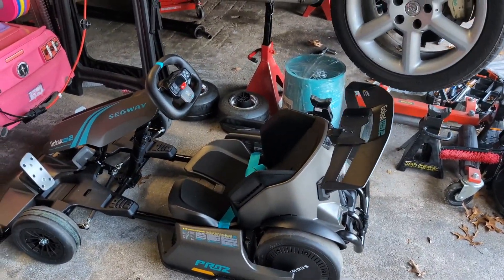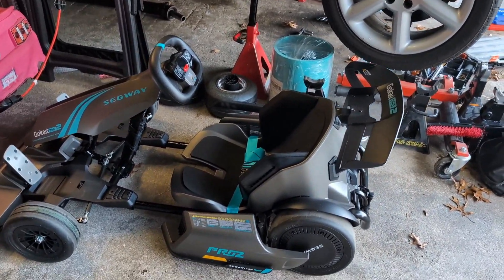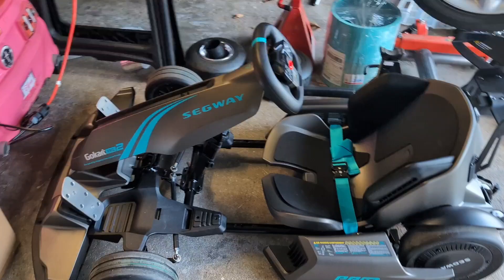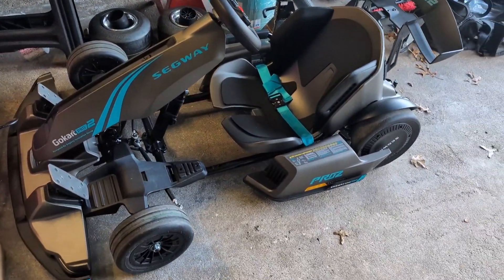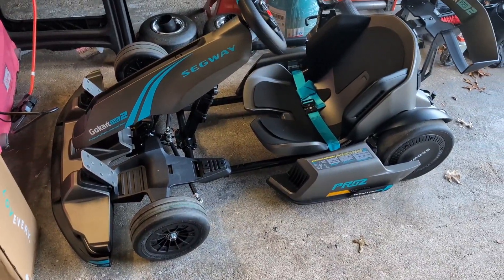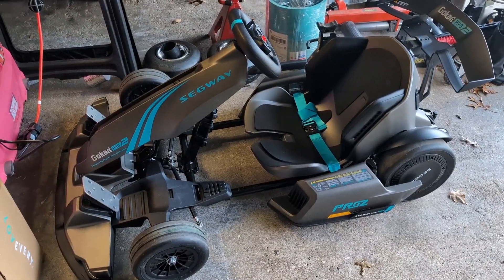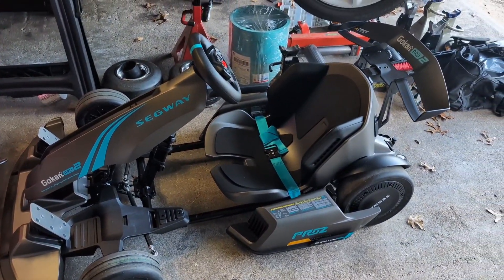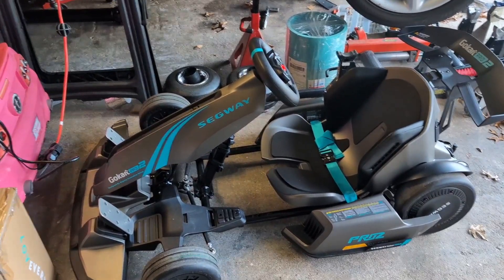So the goal here — basically from the factory, if you watch a lot of reviews, everybody's like 'oh it drifts so good, I love it,' and then they do like a little half skid spin-out thing and that's it. That's not really what I'm looking for from a drift cart. The goal is to build this into a truly viable drift cart that can go and skid with my friends that have Battle Aero carts and other dedicated drift cart builds.